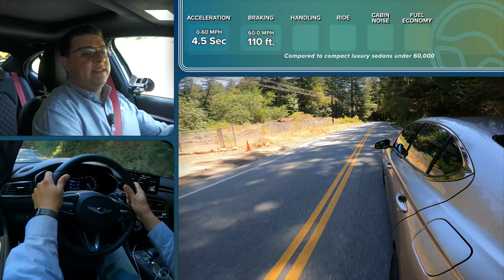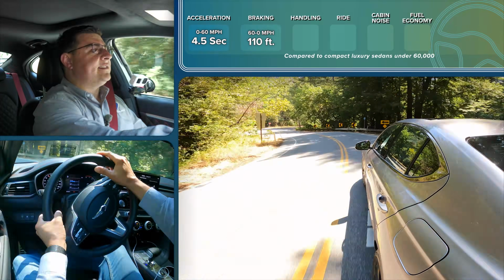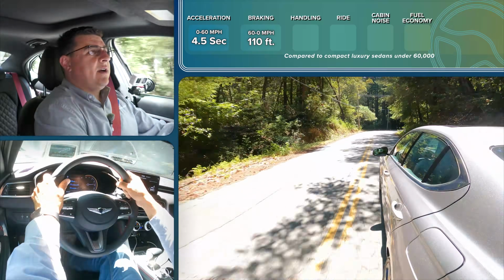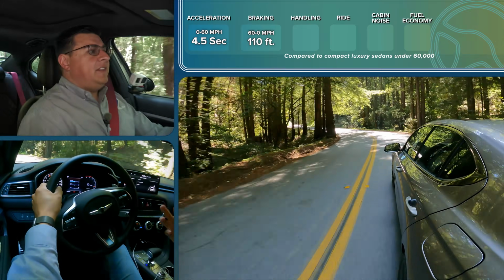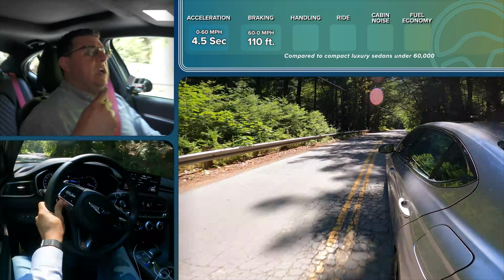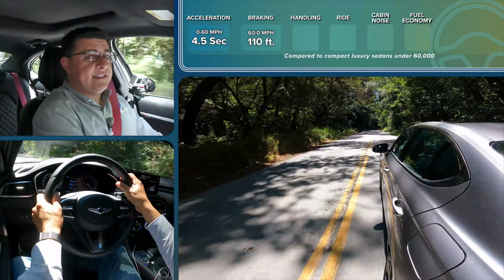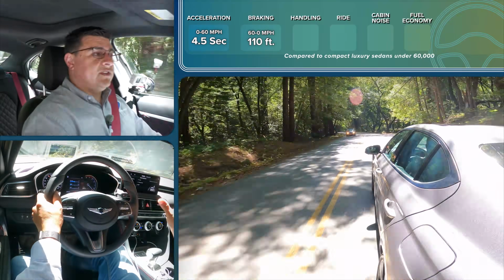I actually like the way the steering and suspension is tuned in this just about as much as the Lexus IS, and the IS has one of the best steering feels in this segment. The Genesis 8-speed automatic transmission was designed in-house by Genesis and Hyundai, and this definitely has a better feel than the Aisin 8-speed that we find in the Lexus IS. It's also worth noting that if you get the all-wheel drive versions of the IS, then you don't get the 8-speed automatic. You actually get an older 6-speed design, so 0 to 60 performance is going to be quite different if you choose rear-wheel drive to all-wheel drive.